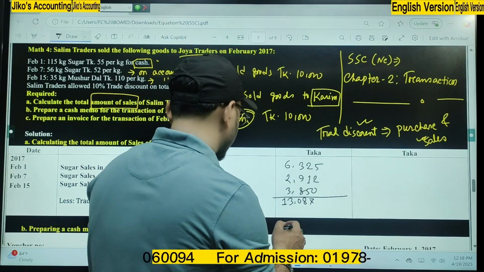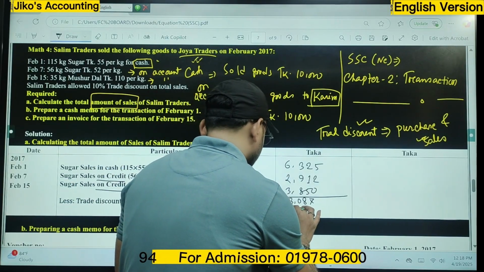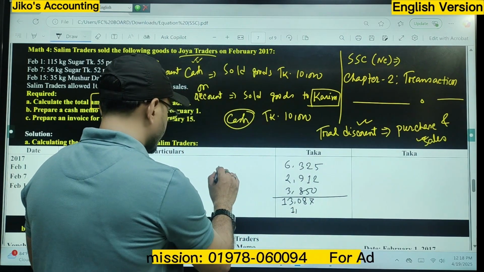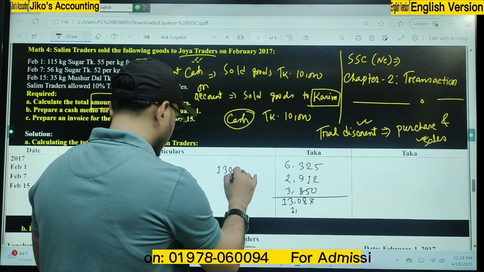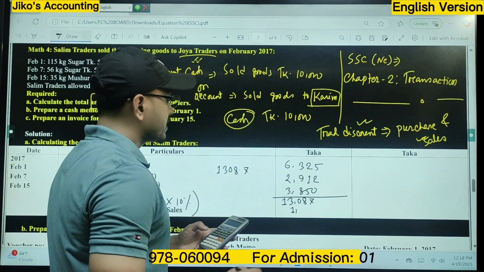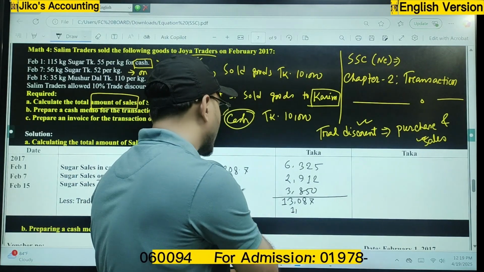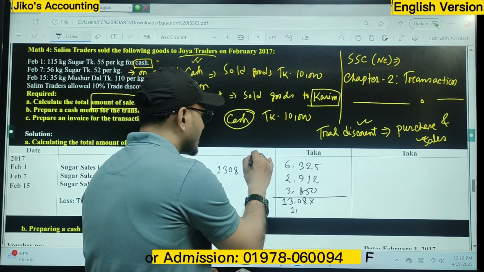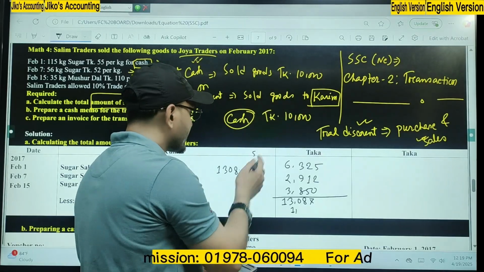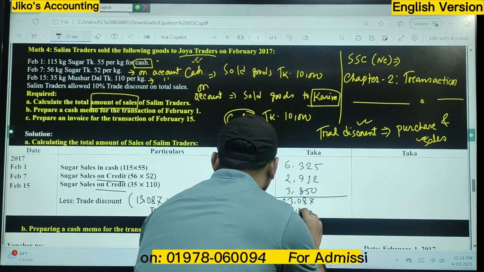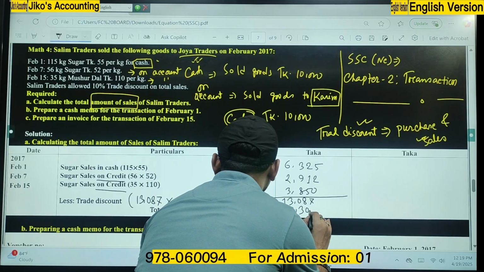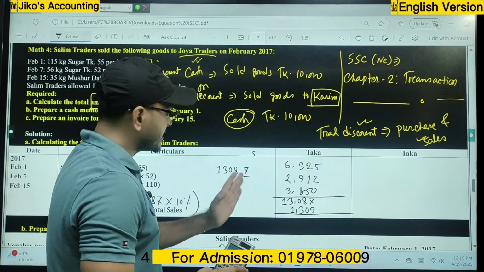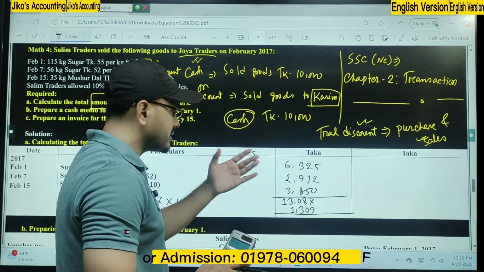What is our amount here? If you deduct, we would get 1,308.7. What we are getting here, you can see the total amount is 1,308.7. Sir, to avoid decimal, you can do it by using decimal or you can avoid it. You can see after decimal, if your digit is up to 5, that means you can round it up. Instead of writing 1308.7, I am writing here 1,309. Is it clear? Here I am deducting the decimal. I want to avoid it.